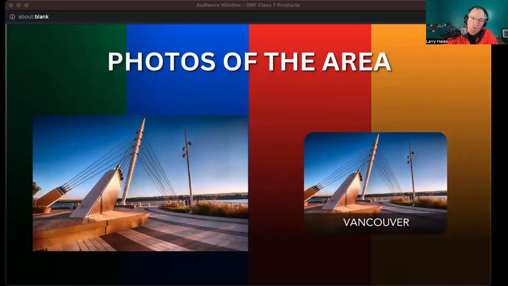Now, photo or no photo? If you have photos of the areas that you want to showcase and show off, this is your opportunity to put those photos in here yourself. I highly recommend going and taking some photos. Okay. Just when you're out and about, you want to showcase Ridgefield, go take a picture of some areas in Ridgefield, right? Whip out your phone, take a couple of photos and use your own photos here in your area. Don't go Google search photos of Ridgefield and use somebody else's photo. Might get you in trouble. Not saying it will, but it could.